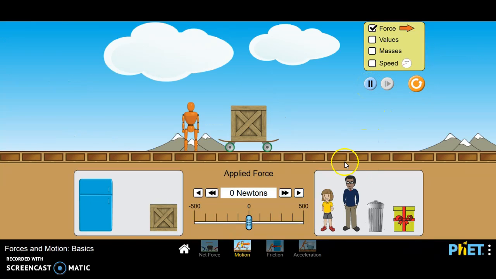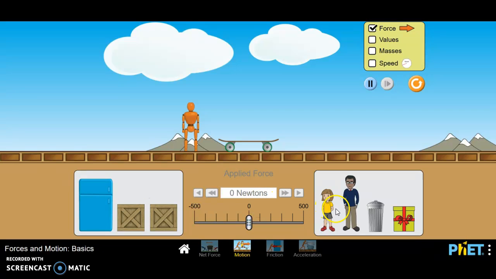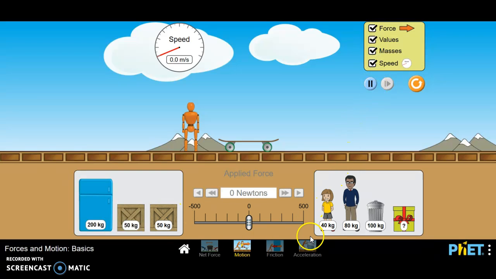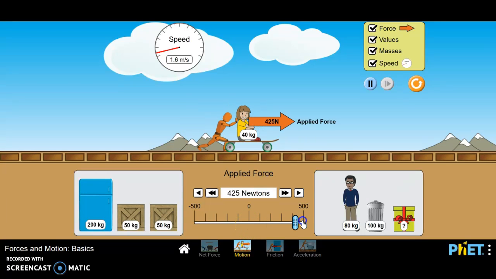Now we're going to reset here, and what I'd like you to do is find the clock on the wall in the classroom. I'm going to put on the lowest weight that we have here, which we can assume is this young girl at 40 kg, because it's the lowest number that we can see. And we're going to apply 500 newtons of force in the right direction. I want you to watch the clock and see how long it takes for us to get up to maximum speed. Maximum speed is going to be when this red line hits all the way over here. You ready? Go.